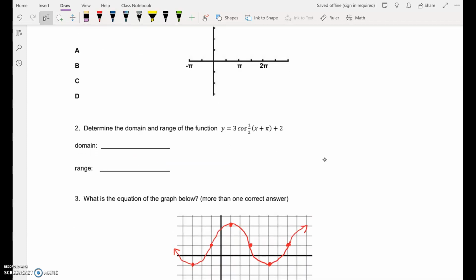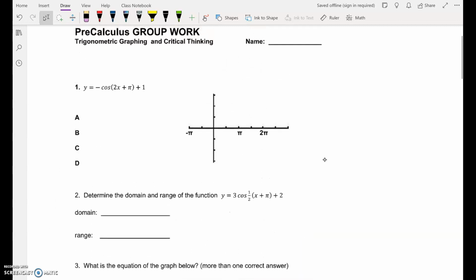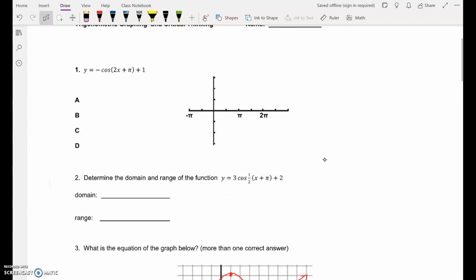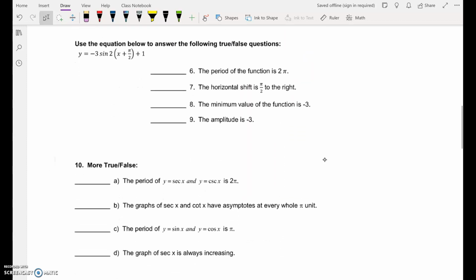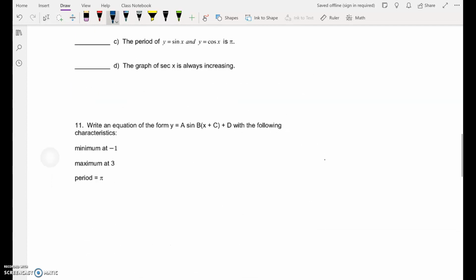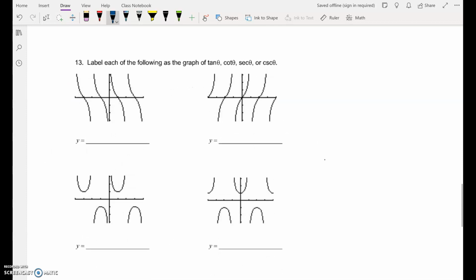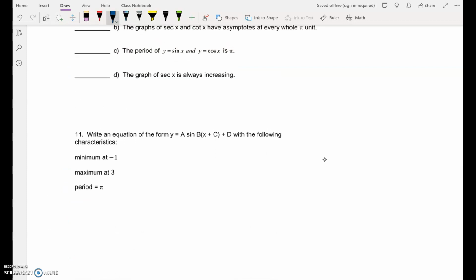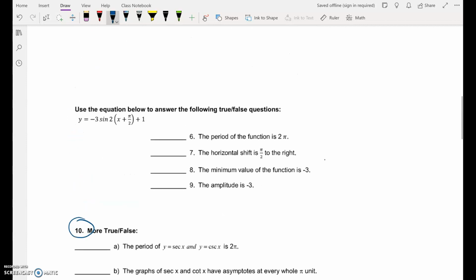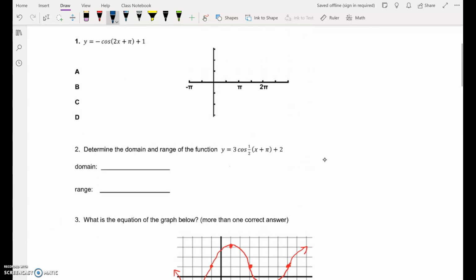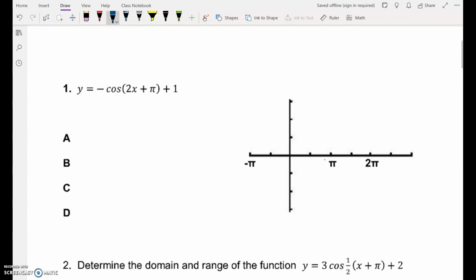I think I'm gonna do number 1, just because we haven't done a traditional graphing equation in a while. And then I think I'm gonna do number 10, these true or false, and show you how the trick to doing number 10 is by knowing which one of these each of them are. And notice, there's another hard problem like this, and there's some true or false there, and then there's another one of these domain and ranges, so we'll be able to get after it.